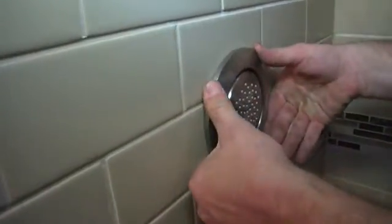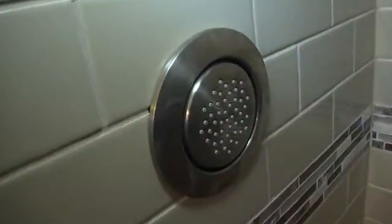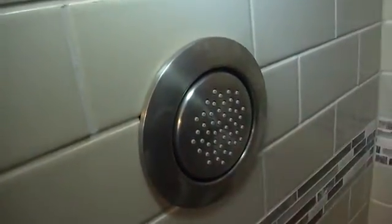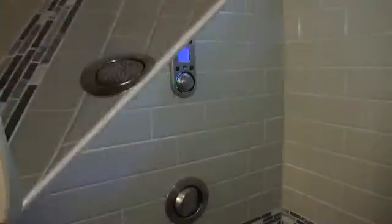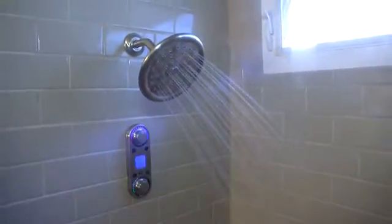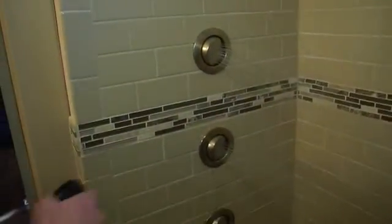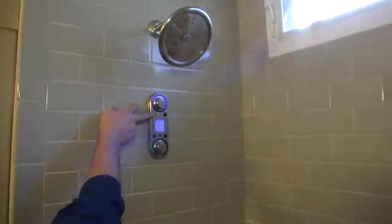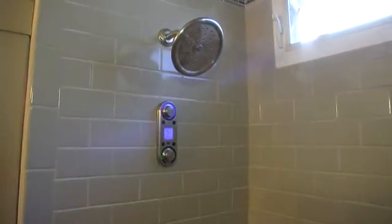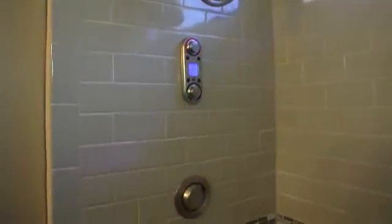There we go. Put the Moen side up so you can read it and it looks nice and pretty. Now your body spray is inserted. We have our traditional shower head and body, but we will try turning these body sprays on now. We'll just go to the standard control on the wall, and there is our body sprays coming on.